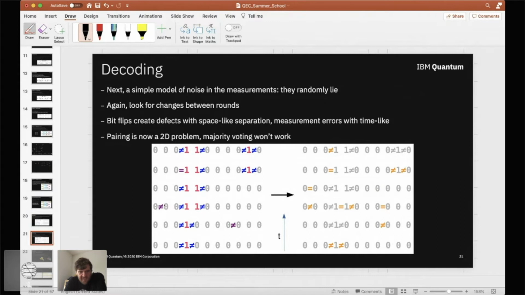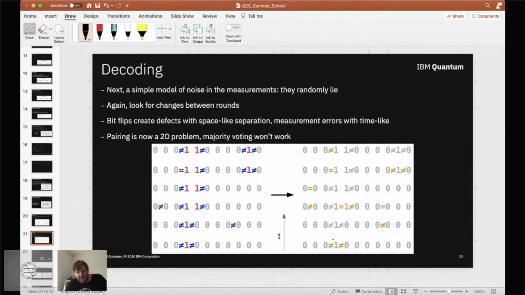But let's suppose that in this case, it's a lie. So then the next case, when we look at whether they're the same or different, we see that they are the same. And then we're like, what? I thought they were supposed to be different. So when we saw that they were different, expecting them to be the same, that was a change in the value. That was something unexpected, and so we logged that. But then when they returned back to saying that they were the same because the measurement stopped lying, that's also something significant. So now, even in this case, where it's a completely different type of error, we're seeing that an error is causing a pair of these syndrome changes.